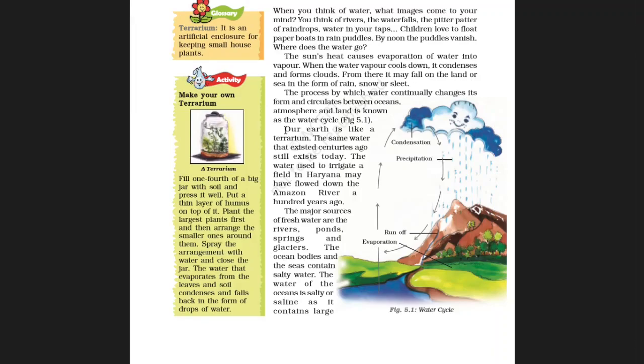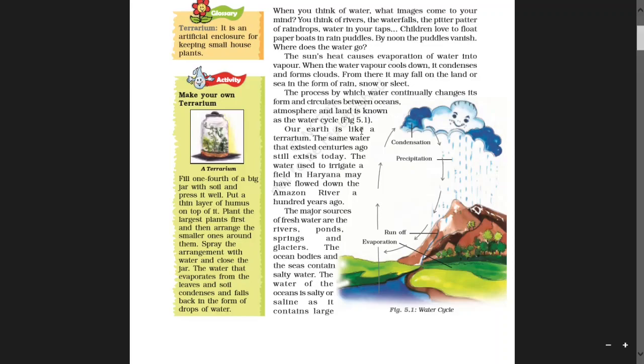So this process, boys, takes place all the time. Okay, from water it goes flying, that means in the sky, in the vapor form. There it condenses, and when it condenses it becomes heavier. The air cannot hold the clouds due to their heaviness. Then at that time it falls on the earth as rain, snow, sleet, etc. Okay, so continually this process is going on, and this process is known as the water cycle.